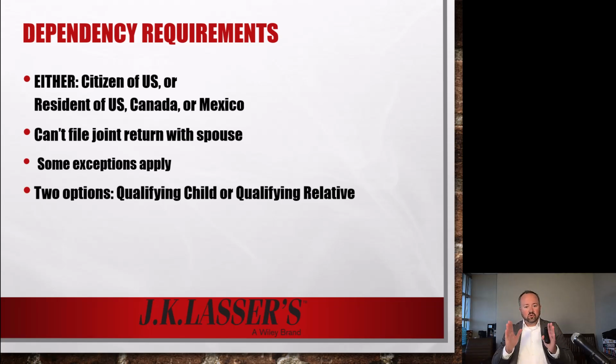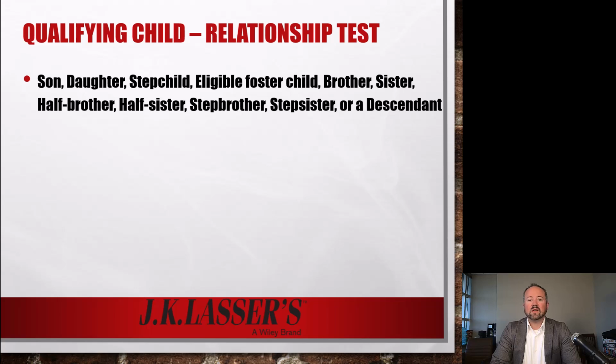Once we get to this juncture, we have to make a decision of, is this person a qualifying child or are they a qualifying relative? For a qualifying child, there are 4 tests that we need to meet. The first test is the relationship test. This relationship test starts off, again, pretty plain vanilla, where we would expect a normal kind of child to fall under the definition of taxpayer's son or daughter or maybe stepchild. But then we start to expand quite a bit. We have eligible foster children that could potentially be picked up here.